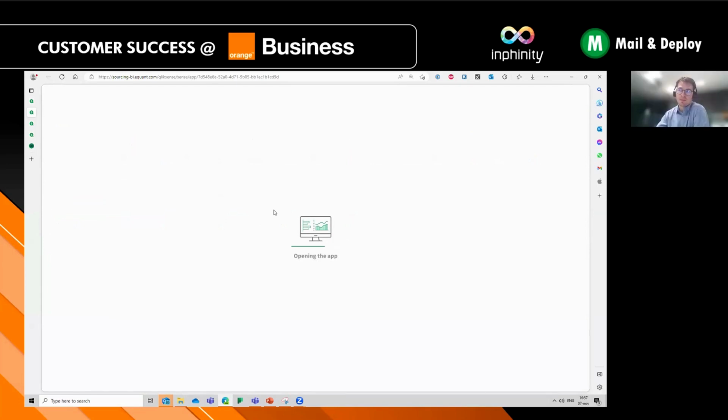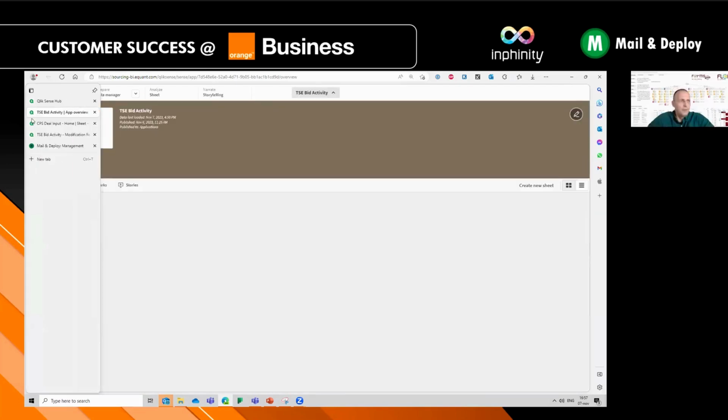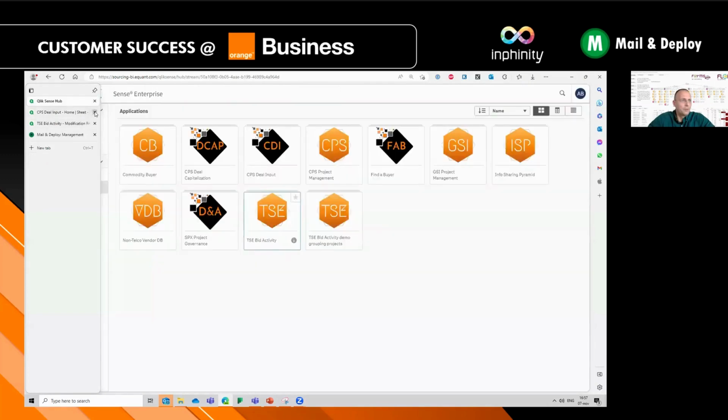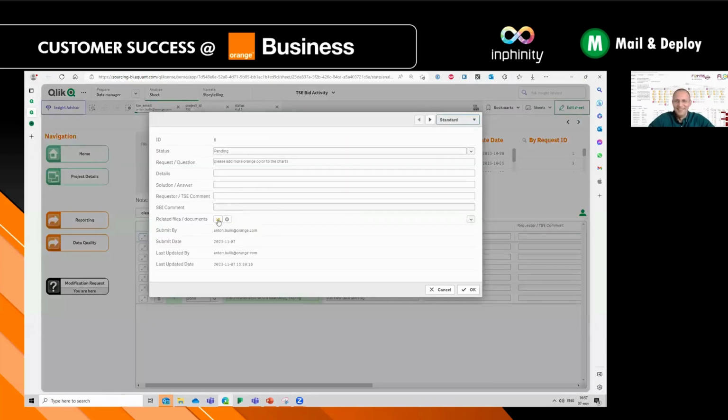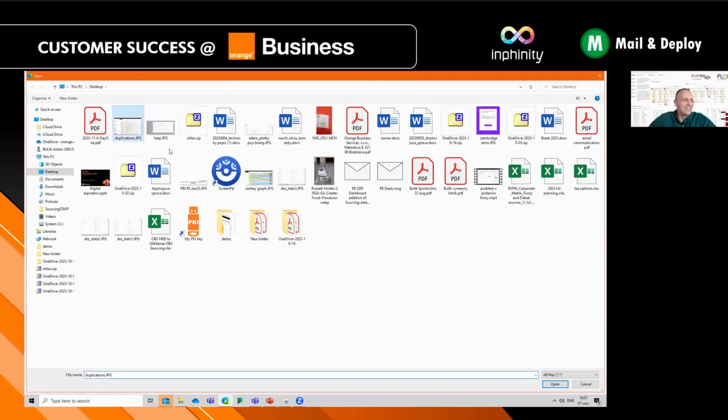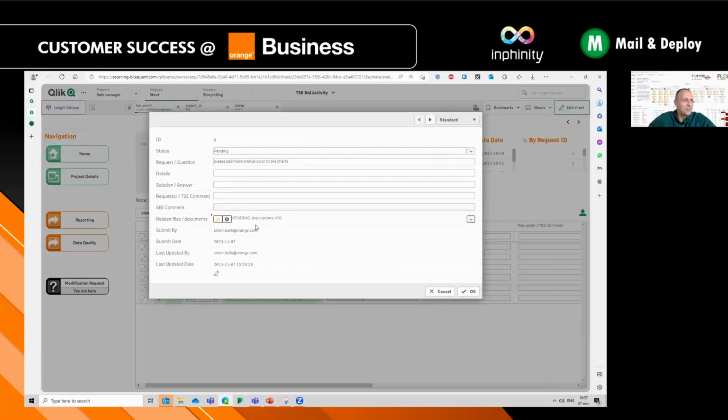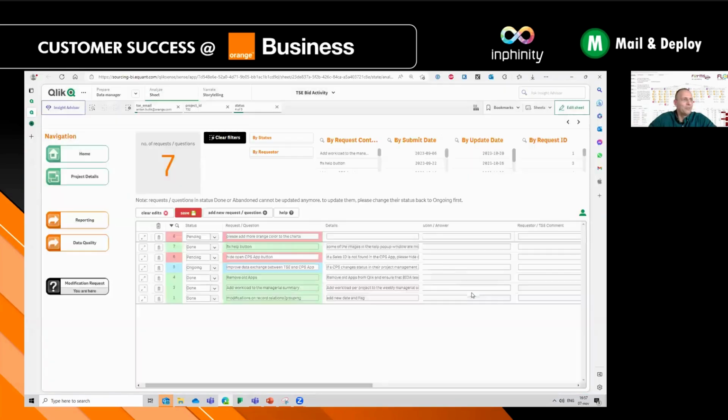Yeah. Emma mentions another feature. Mail and Deploy also works with section access, so probably Emma confirms. Confirm. Thank you very much for the reminder. Yes, it also works with section access. And one more question. Could you use the real-time reloads for things like what-if scenarios or something like planning?